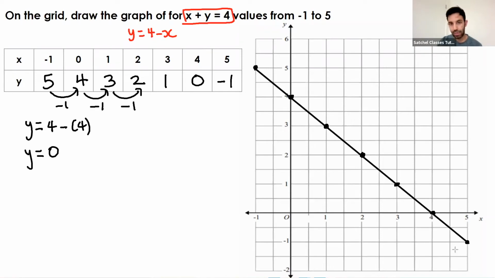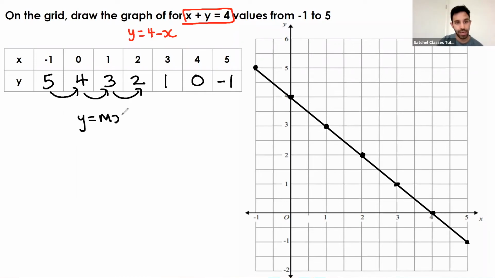And here's the equation of my line. So this is the equation of the line x plus y is equal to 4, or y is equal to 4 minus x. Now notice one thing here. I've not quite written this in the form of y is equal to mx plus c. So if I just rub some of my workings out here to give me more space, y is equal to mx plus c, where m is the gradient and c is the y-intercept.